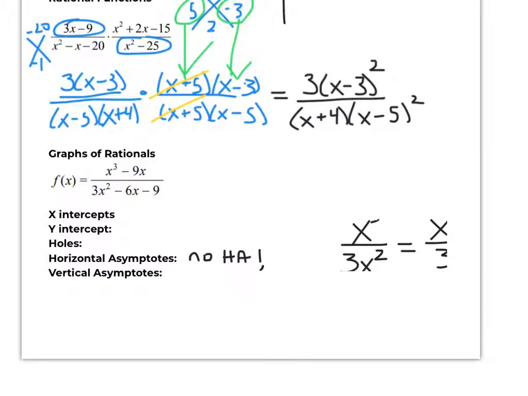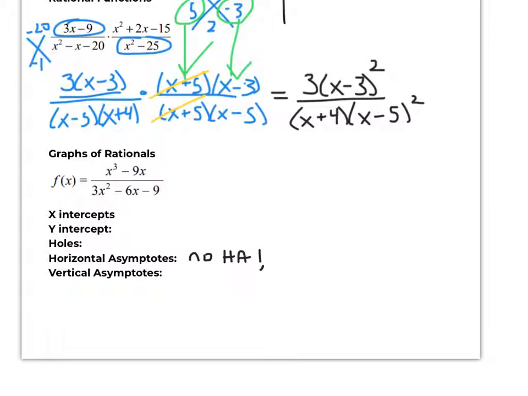And that line of thinking helped for some of you. Others of you wanted to have a specific rule where if the degree of the top is greater than the degree of the bottom, there's no horizontal asymptote. So whether you want to memorize the rule or think in terms of your most important term on the top and bottom, that's totally fine.